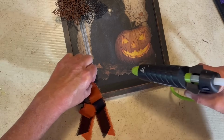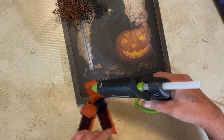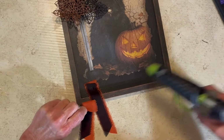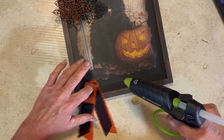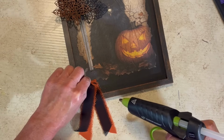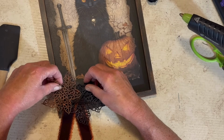And we're just going to glue down each layer with a little bit of hot glue. Doesn't take much. It's going to soak through that ribbon, and it is going to hold. And so much for it all staying in one place. I ended up fighting with it, but we got it figured out. And another tiny, just a tiny dab will do ya. And one more time. And the glue that's seeping through the ribbon, the leaves and flowers are going to cover that up. So no worries there. And you hang it on the wall, and your little ribbon hangs down.